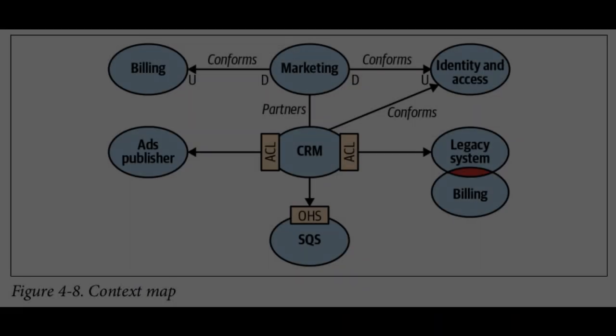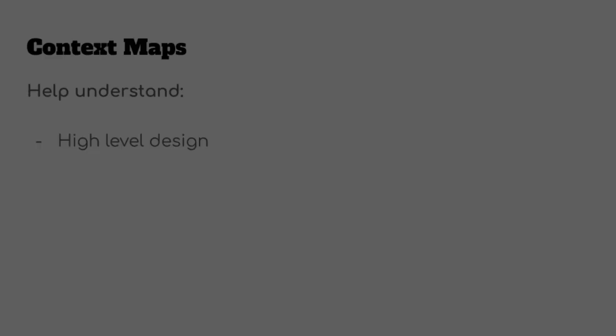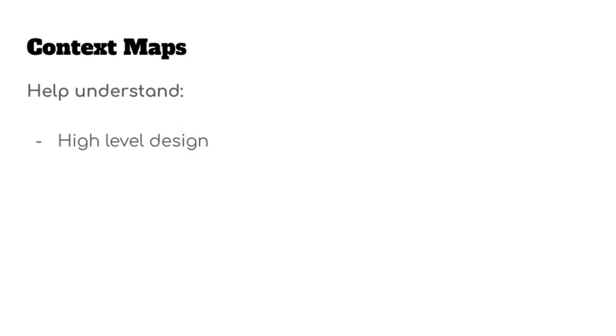With the main types of collaboration explained, we can now create a diagram of all the bounded contexts we use and the collaboration patterns in place. Such a diagram is called a context map, and it offers strategic insight on many levels. High-level design. By having every bounded context in one place and detailing the relations between them, you get an overall idea of the design of the entire solution.